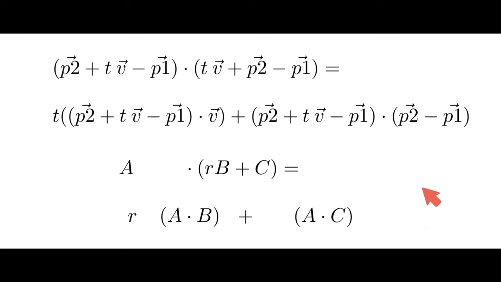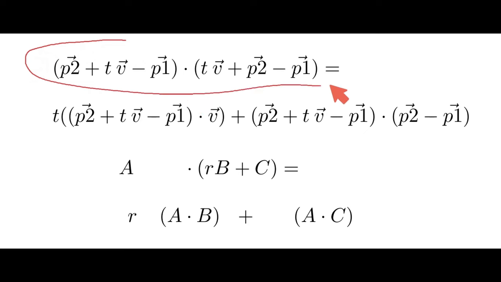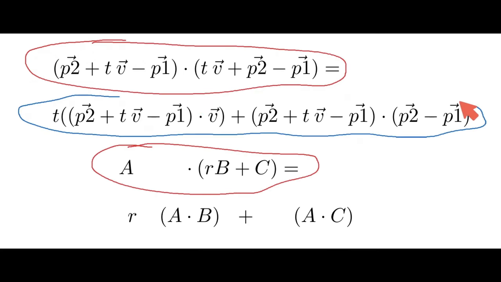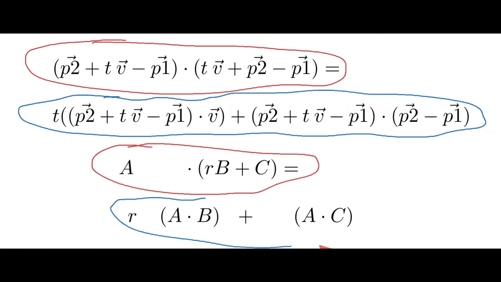So here's where we first apply the property. This is what we just had a moment ago, and now we've pulled that t out in front. Now there are still 2 t's inside of the parentheses, so it looks like we have not made any progress, but I promise you, we have. This form that we had just a moment ago corresponds to this, and our result right here corresponds to this.